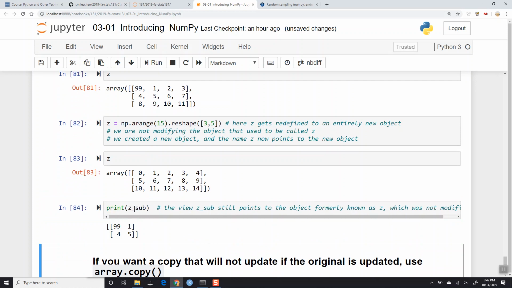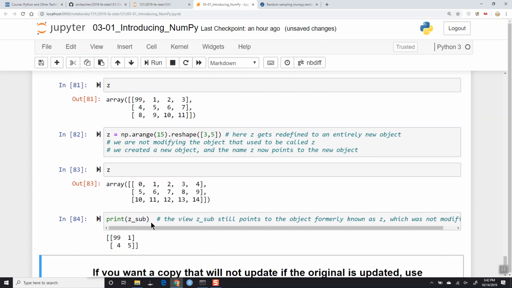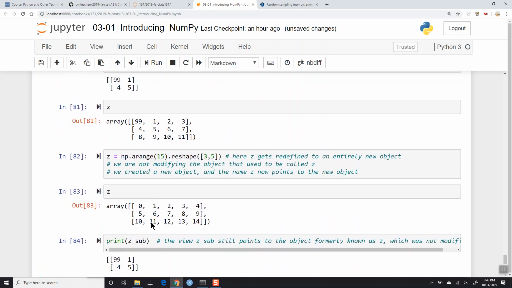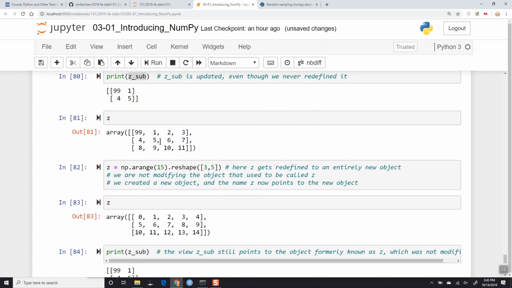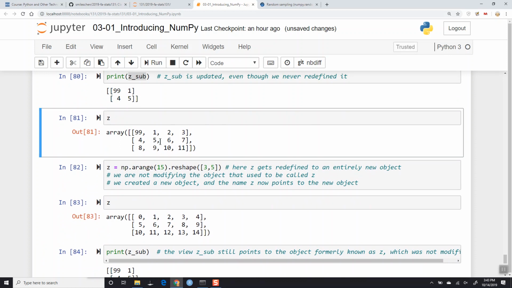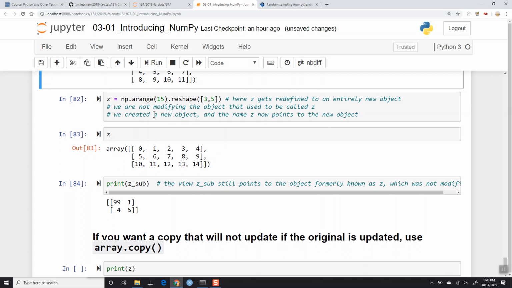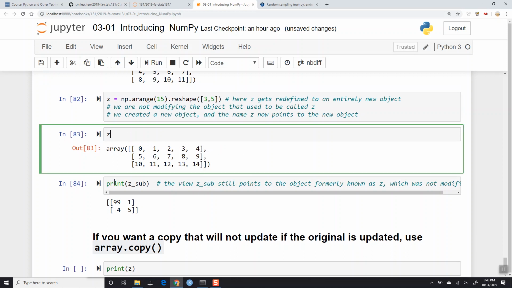And so this is going to be still the 99, 1, 4, and 5, okay? Unfortunately, because I changed the name, I don't have a way to get back to this original thing. I could look up the ID and then reference the object at that ID. Every object in Python technically gets an ID, which is basically associated with a location somewhere in memory, and you can modify that and access that. But this just creates an entirely new thing, and so the relationship between this and this is now broken, okay?